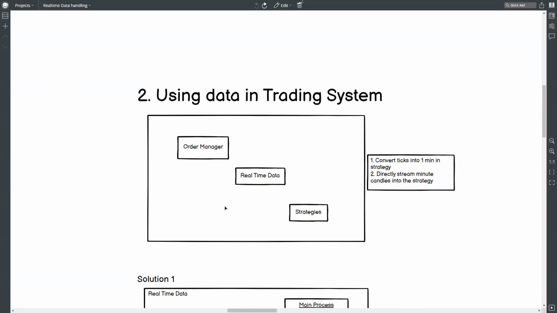For someone who has recently started with this, it is okay if you combine all of them in a single software. It works well if you just have one or two strategies, but as you scale you need to create separate solutions for each of them, right? So let's say you have an order manager, and you're trading through Fyers as your broker, or let's say Zerodha. So they have a few API rate limits.